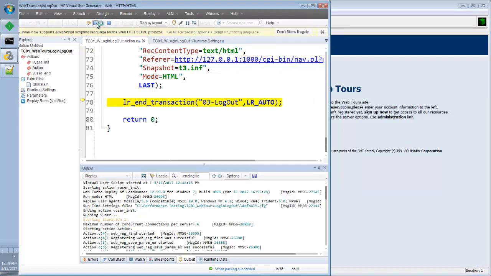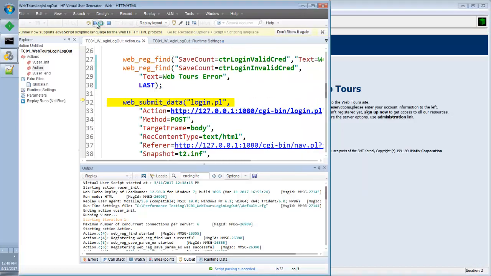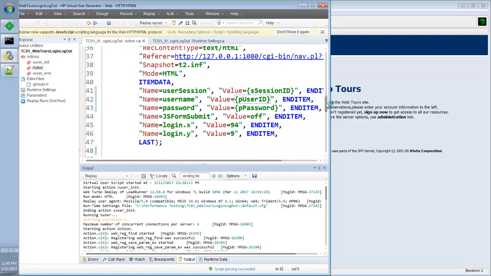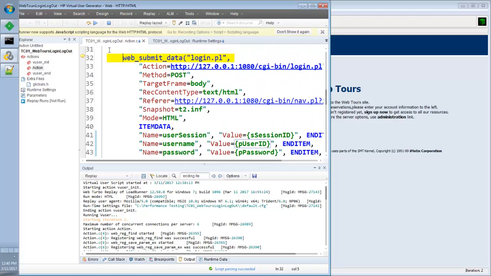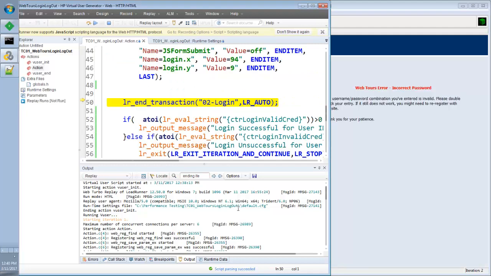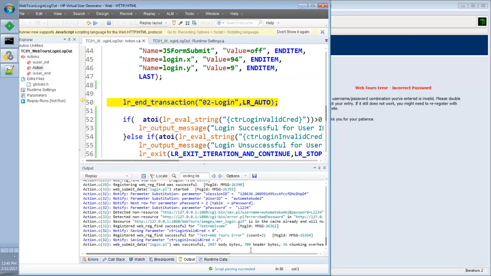Now if I execute it, the first one. Now I am doing it for the second one. Now I am sending the login credential for the wrong user ID and password. Right? Can you see when you send the wrong user ID and password, you look at the log. You have to understand how this log is working. If you do not understand this log, it will be very hard for you to understand the script. Now can you see this time we have invalid credential, right?